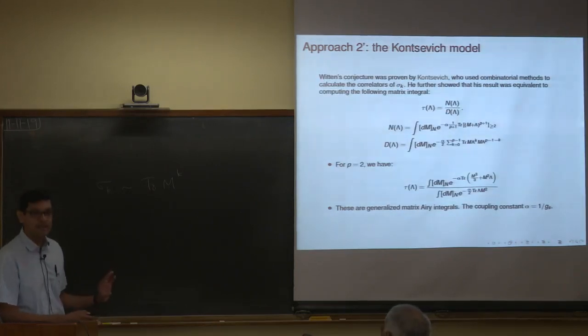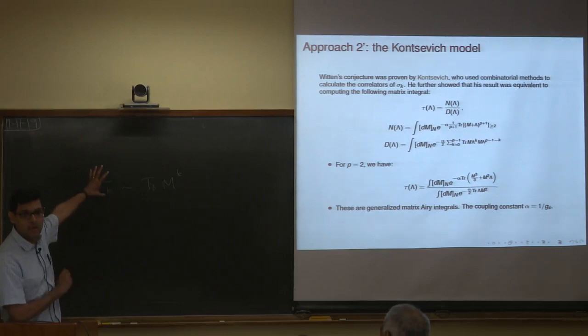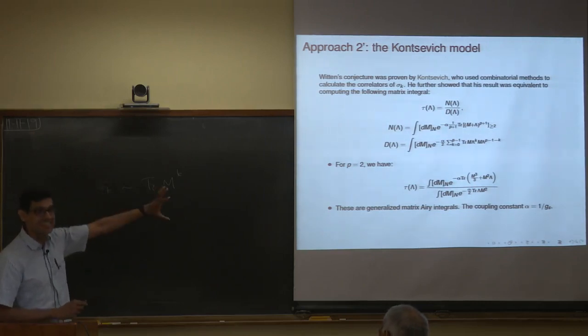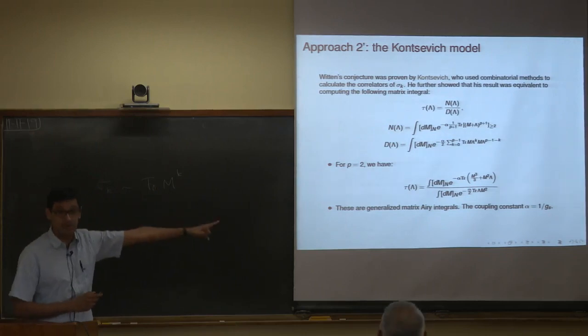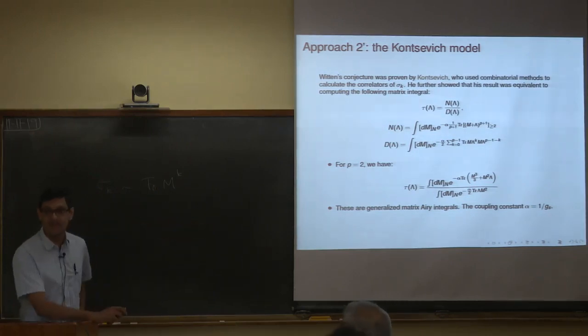So is this point clear? I'm introducing an old matrix model, which I'm not going to talk about. Then there is this intersection theory and moduli space, which I also want to talk about. But that's the same as this, and this is what I want to talk about. But this comes from the first slide and this slide.